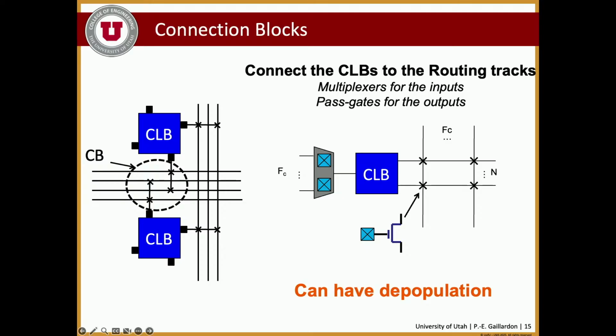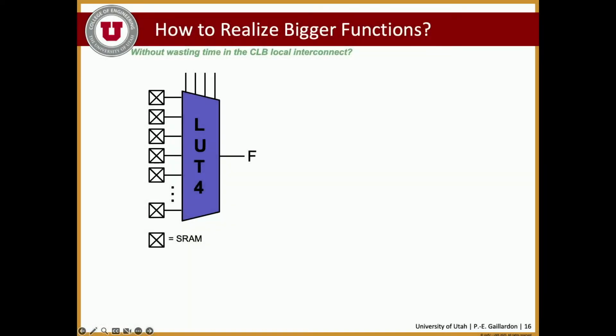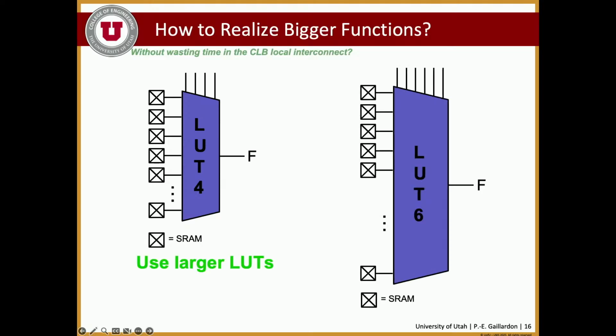So what can we do to make the logic blocks more capable on their own, right? We can just make them bigger. So we can move from 4-input lookup tables to 6-input lookup tables. This is a move that people did, but 6-input lookup tables are pretty hard to fill all the time, right? The logic synthesis tools, the tech mappers, do sometimes have a hard time finding that because of the cones and fan-outs that you have in your logic function and whatnot. So can we still find a way to make bigger blocks and implement small functions efficiently with that without having to zero out a bunch of the inputs?